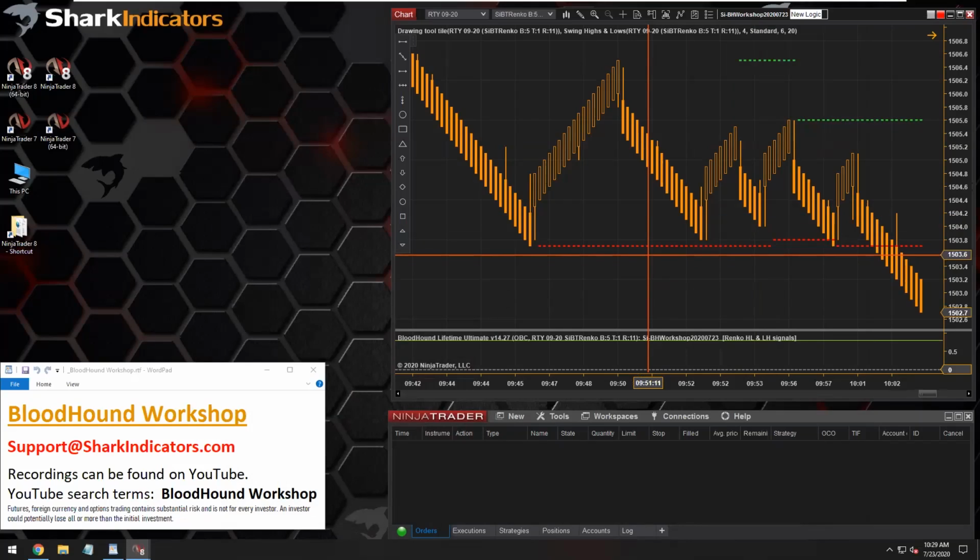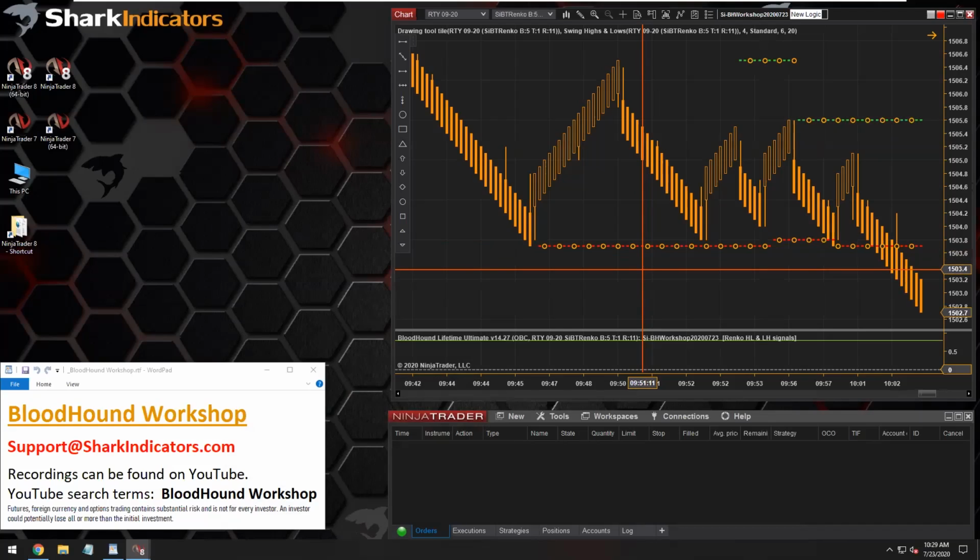So the key to getting any kind of higher low, lower high system working is to have a swing point indicator that matches your judgments of where swing points are.